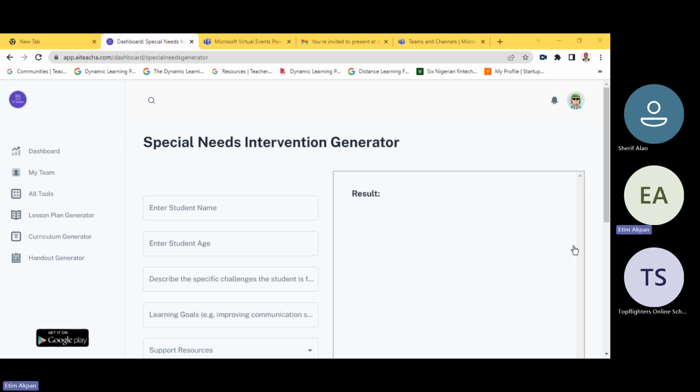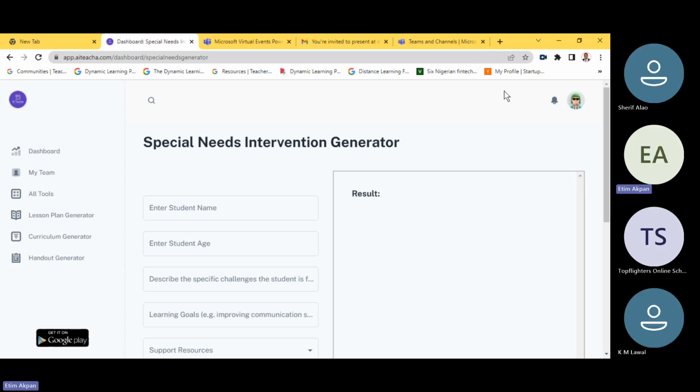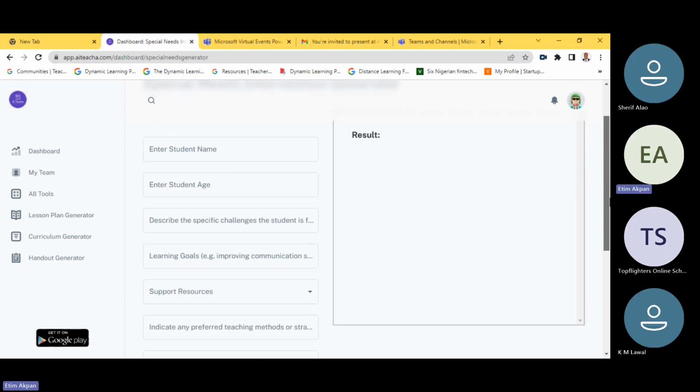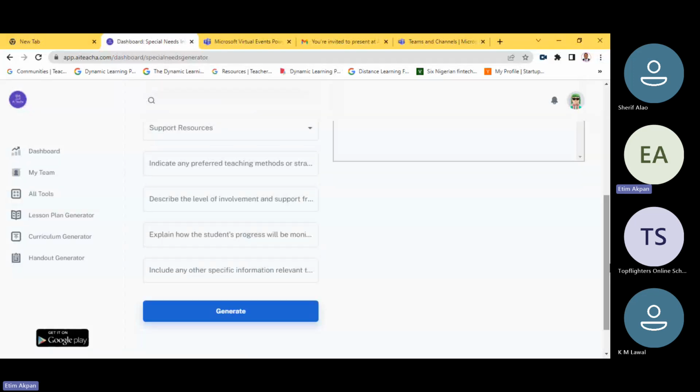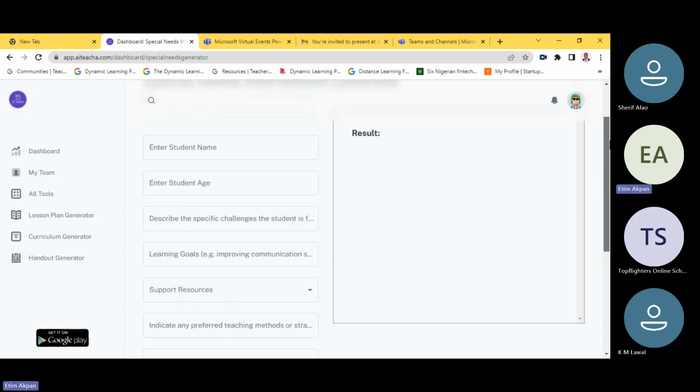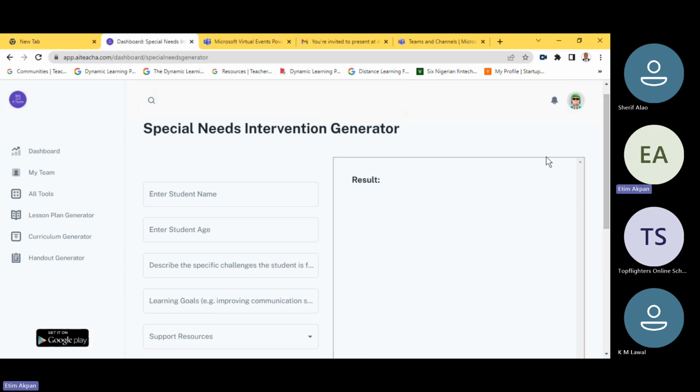Now, unlike other tools that we have, this tends to be very, how will I put it, technical. So we have to go with it a step at a time and look at all of the details here. This requires more details from us. It's like the one we did last week, the behavioral intervention tool, where the AI asked us a whole lot of technical questions that teachers should be able to have handy. The same thing here, to support students that might likely be having special needs, we need to have some very important questions handy.